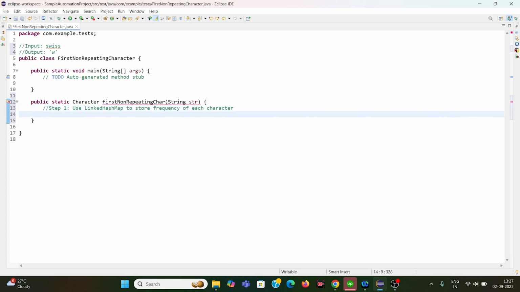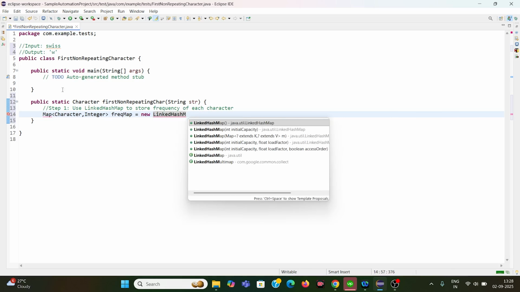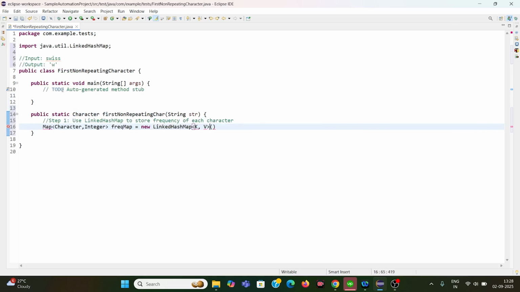I'm just commenting for better understanding. We'll use Map of Character comma Integer, so my key will be of character type and my value will be of integer type. I'm creating this reference as freqMap, frequency map, then new LinkedHashMap.